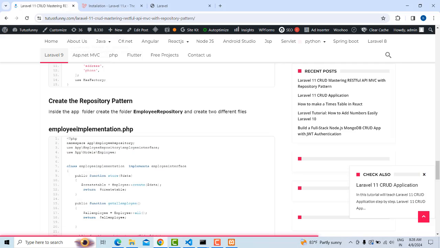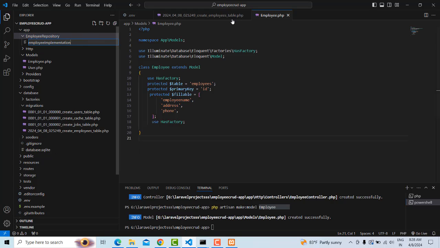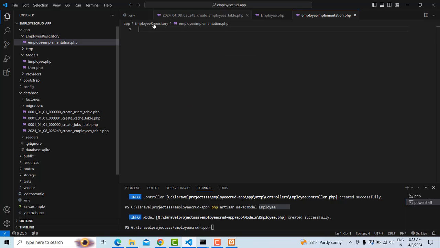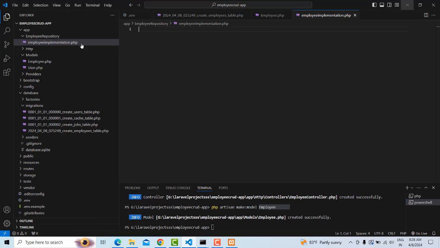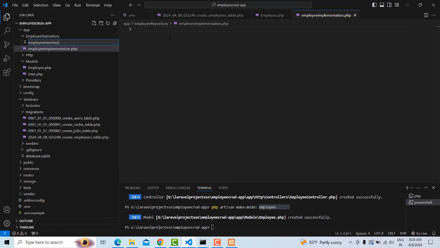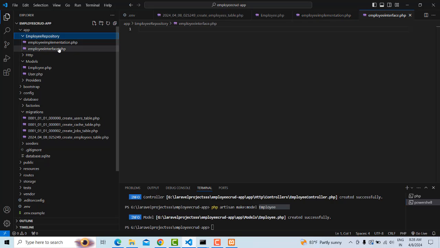Select this folder, right click, and create EmployeeImplementation.php. Another file I'm going to create is EmployeeInterface.php. So we have created two different files, EmployeeImplementation.php and EmployeeInterface.php. This is the standard way of creating the employee repository pattern.